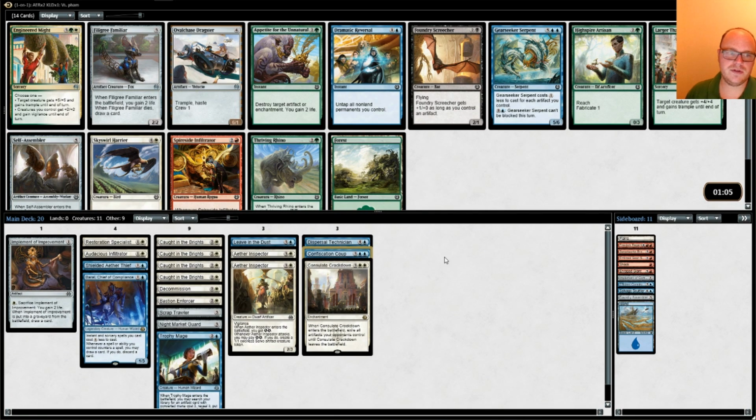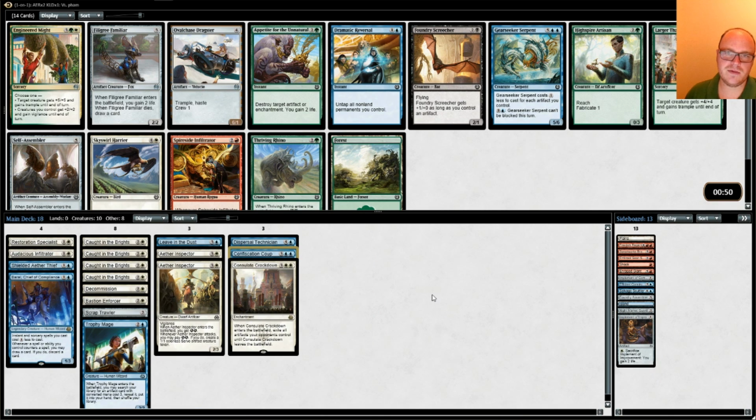Okay, so there's a Gear Seeker Serpent, but we're not really there. Like, you know, we have a few artifacts. We're probably not going to end up playing this Night Market Guard unless we end up with vehicles that cost 3 to crew. Implement of Improvement may not even make our deck. We have like no reason to play artifacts really.